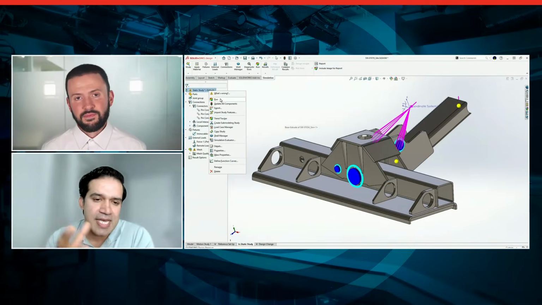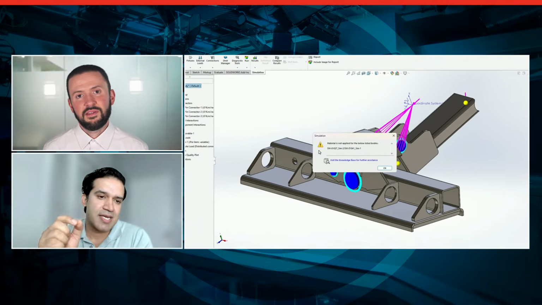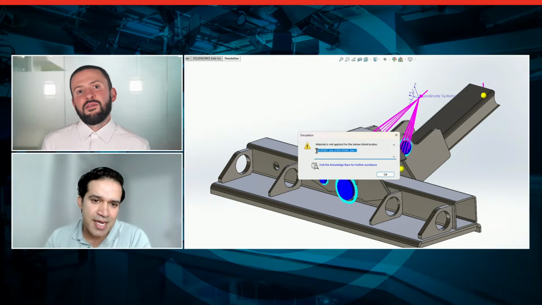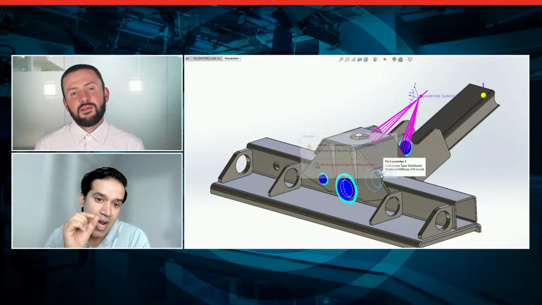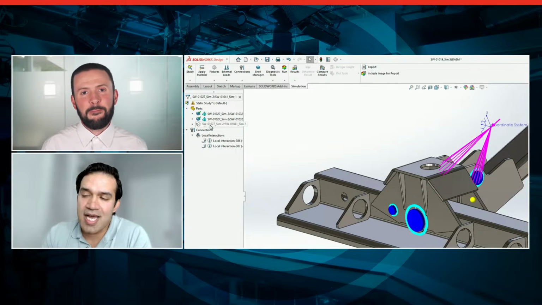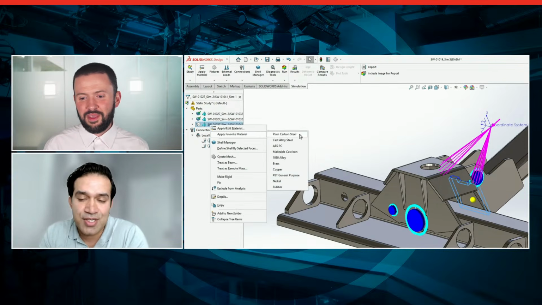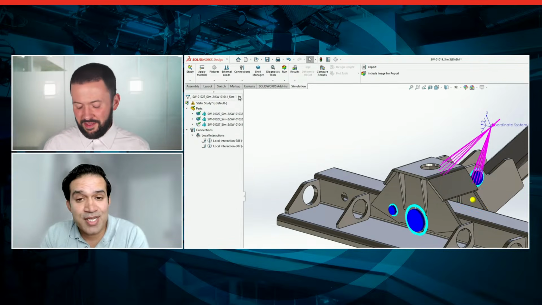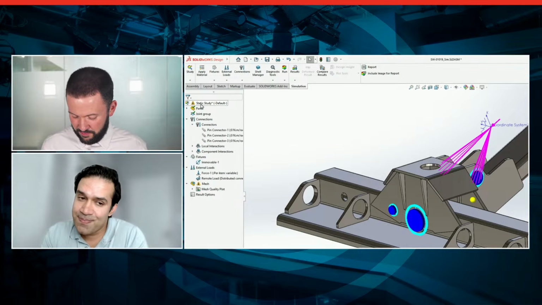And as a pro tip, you can actually use that and go to the filter, type in that name, and it's going to take you exactly to where that body is in your feature tree. So it saves you a lot of time rather than digging through the entire tree. So again, it's a small one, but to be honest, if you're working with a lot of components, it's a good one.